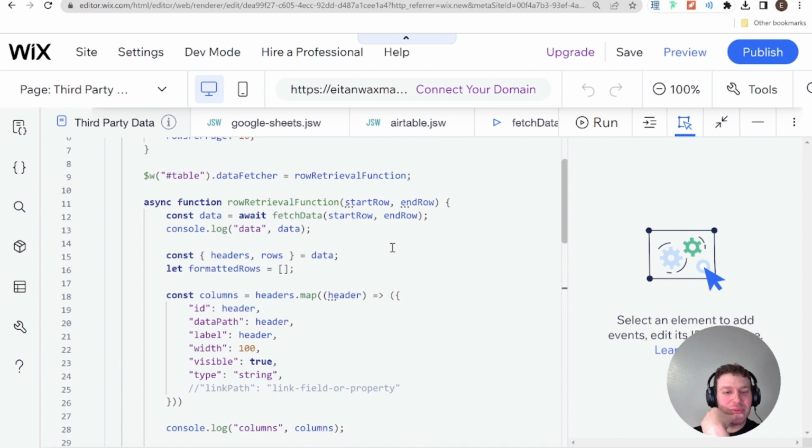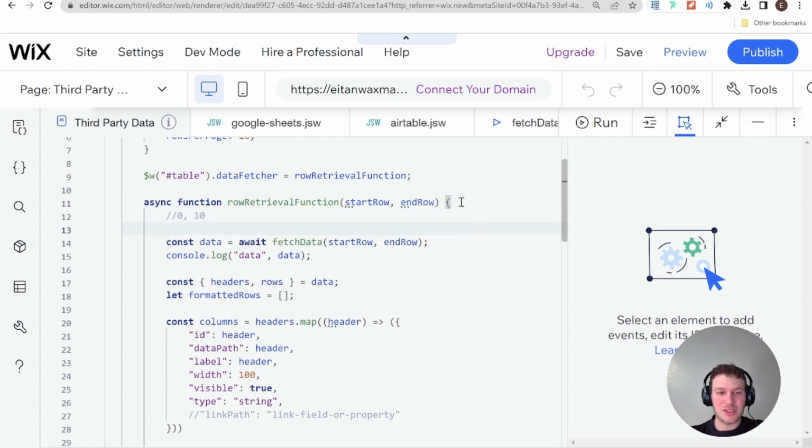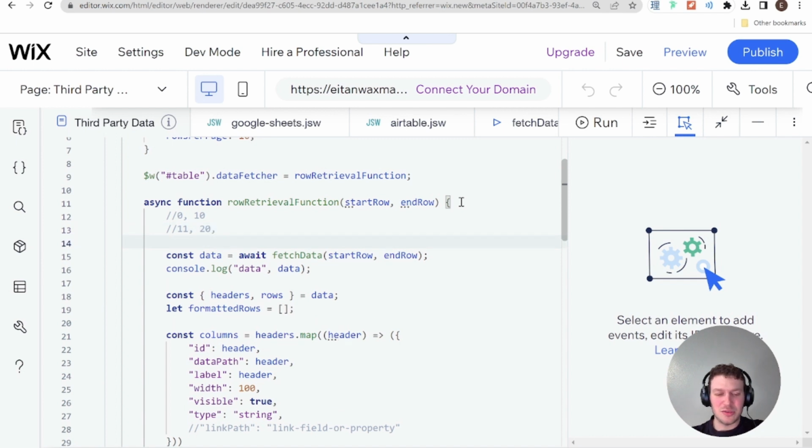So the start row, in the beginning this would be 0, 10, and then the next one, it's going to be 11 till 20, and then it should be 21 to 30.